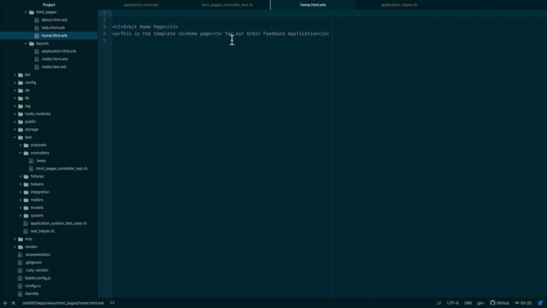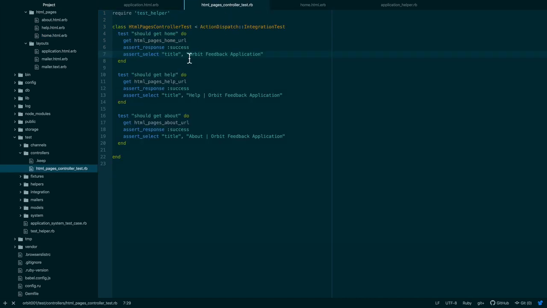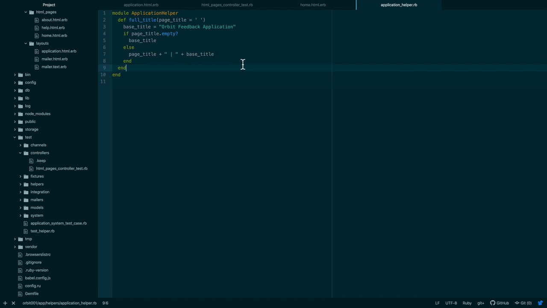Our test would fail, but they only fail because we removed home and the pipe from this line of code. We just did that for demonstration purposes, but you could add that back in here now if you wanted. But what our application helper really does is that for any new pages that we create, we will automatically be assigning a base title if we forget to create a page title. So a nice little bit of housekeeping while at the same time demonstrating some key fundamental Ruby concepts.